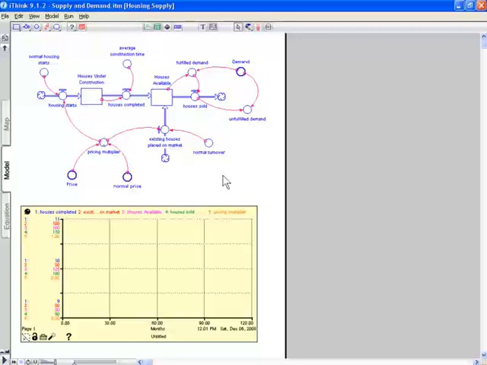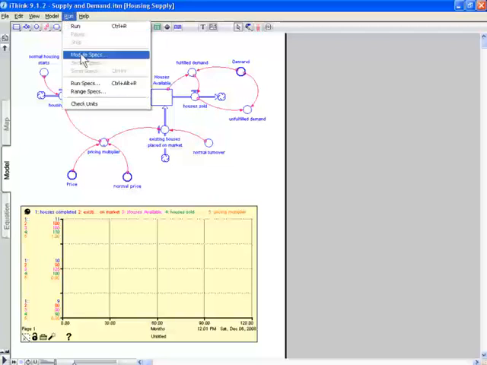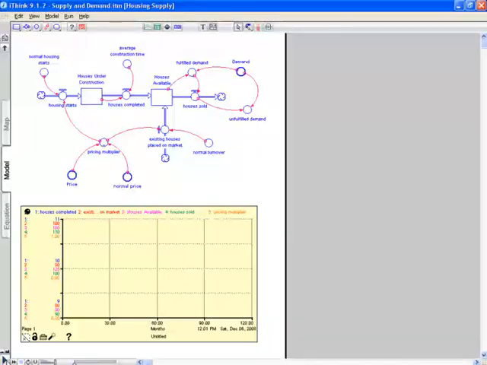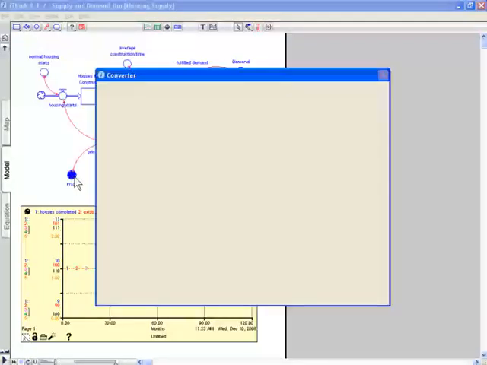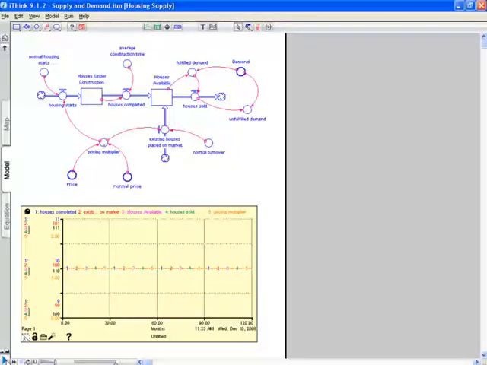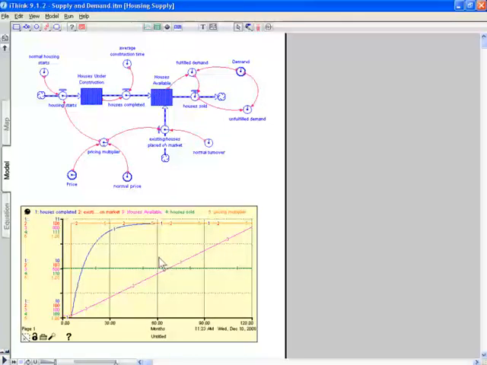So here we have our housing supply module, and in this module we have these three variables that I've marked as wanting inputs from elsewhere, but they're not connected yet. In fact, if I go to run by module, I can run just this module by itself without running anything else, and I can test it and verify it works. We can see, for example, that we initialize it to equilibrium, as we would like to do for our models when we start. And we can test this module by giving it a step input in price. We can change the price, which is a traditional way to test the behavior of a model. We would expect that if price goes up, the number of houses available will also go up, and of course the number of houses being constructed also goes up. So the model's behaving the way that we hope it would behave.